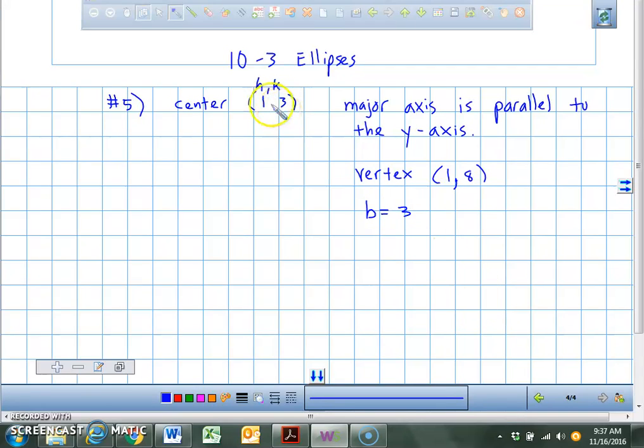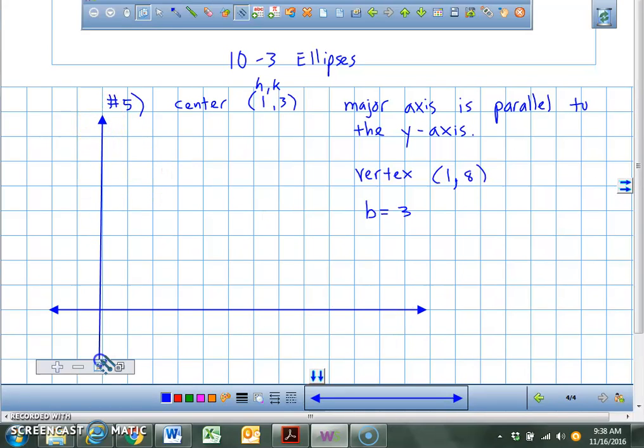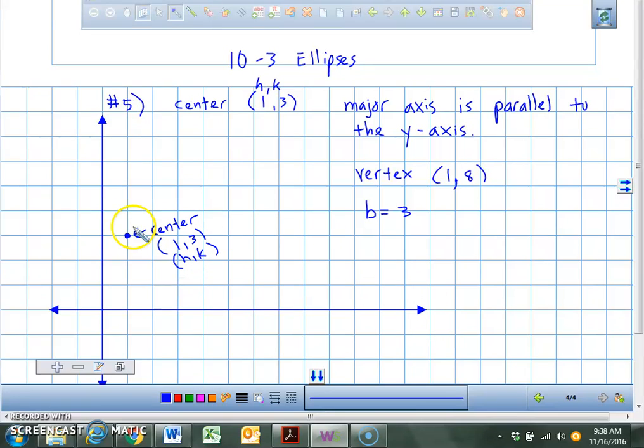All right. Now we know our h value, which is 1, and our k value, which is 3. Now we need to build a little graph here. So what I'd like you to do is make an x-axis and a y-axis right here. What I'm going to do is plot our center to start out with. Our center is at over 1 and up 3. I'm going to put a point. And I would like you, on your graph paper, to label that the center, 1, 3. You also want to put h, k underneath it. So there's your center, right there, 1, 3.